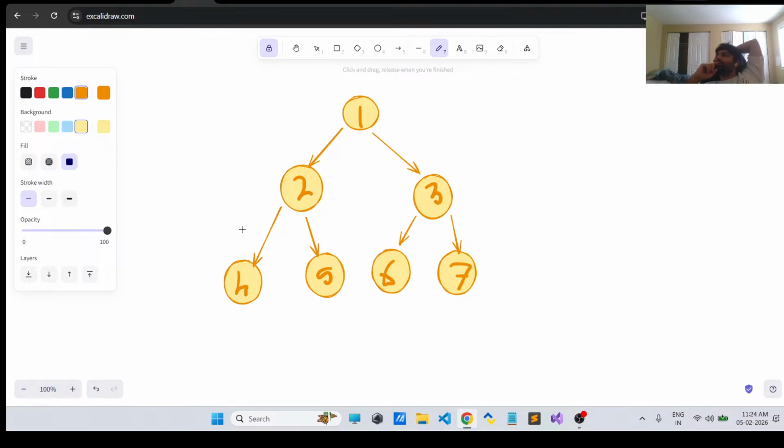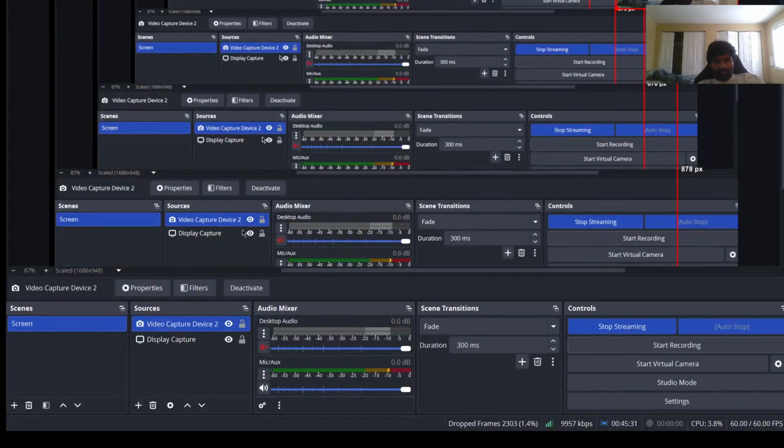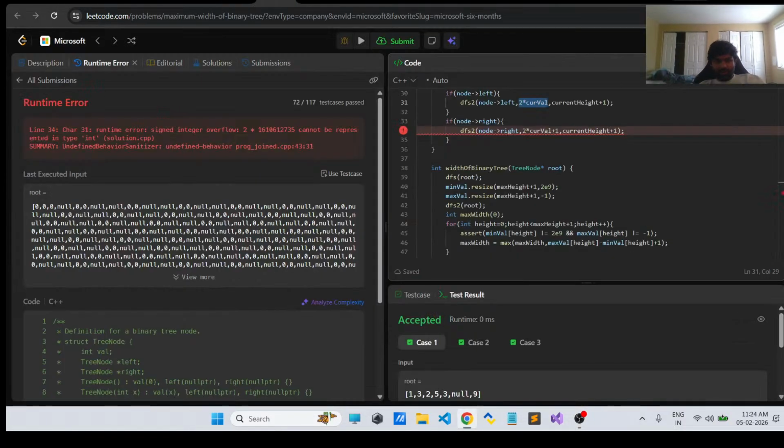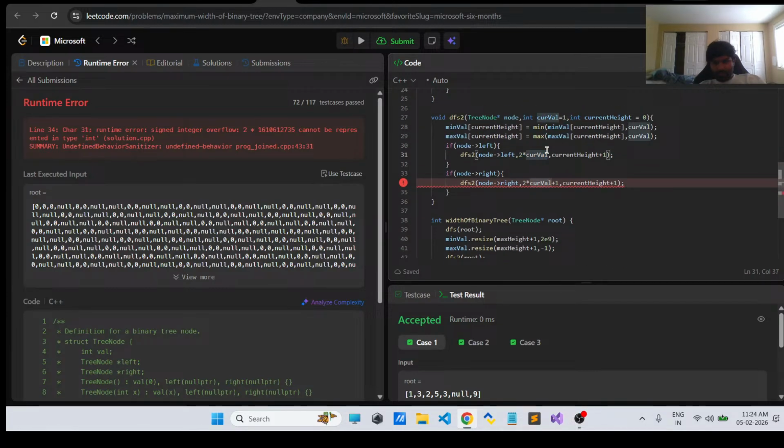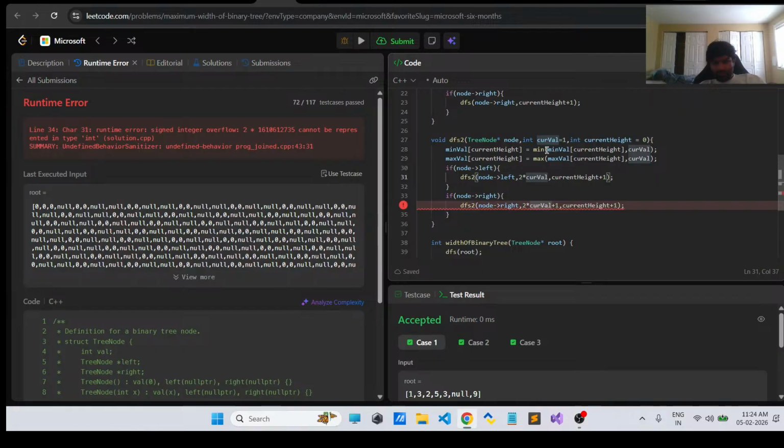Or is it? What if I minus this with one left shift?